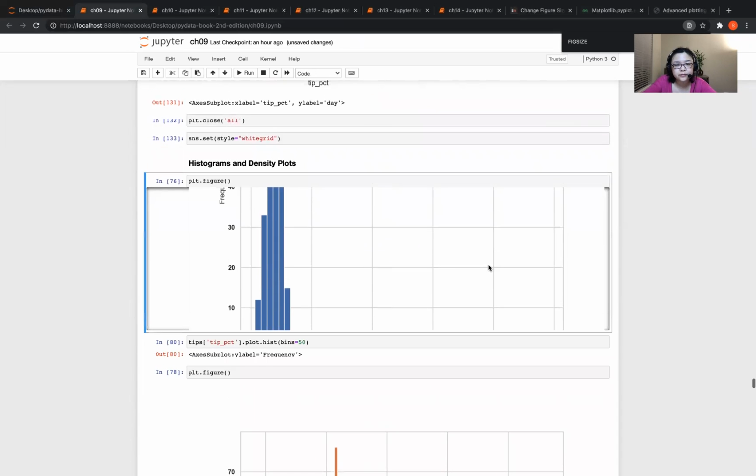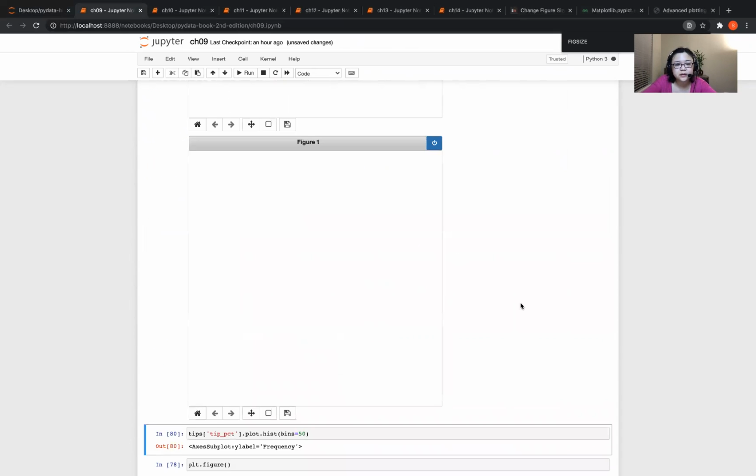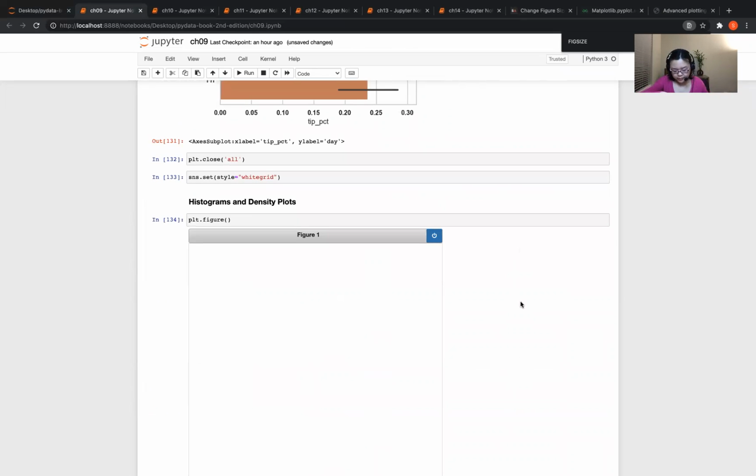Then the next part we will look at is histogram. Histogram is a kind of bar plot that gives a discretized display of value frequency. The data points are split into discrete, evenly spaced bins, and the number of data points in each bin is plotted, using the tipping data from before.